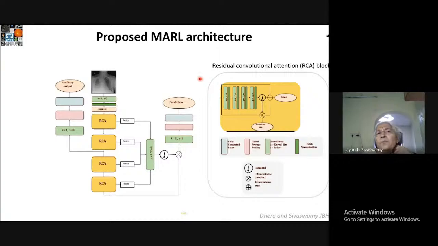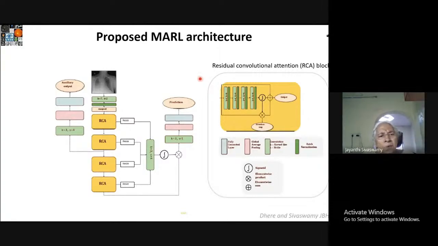So we basically work with a public data set, which has nearly 9,000 normal images, 6,000 non-COVID pneumonia cases, and nearly 5,000 COVID pneumonia cases. And these are all X-ray images. We used an 80-10-10 split. That means 80% of each class was used for training, 10% in each class was used for validation, and 10% for testing. And we did benchmarking with 2 other methods and a well-known architecture called COVIDNet.